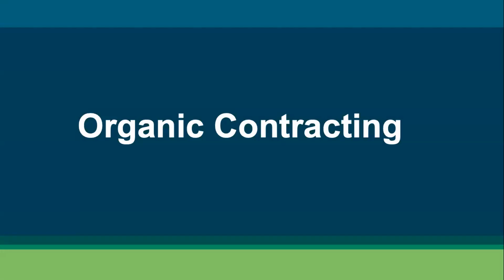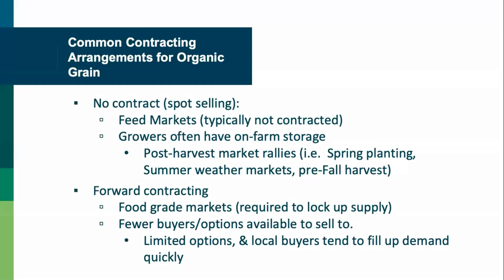So that was a bit of pricing and import discussion. Now I do want to talk directly about some contracting mechanisms. So, common contracting arrangements for organic. Oftentimes when I talk directly with growers, the opportunity that we always suggest, which is granted harder to find, is a forward contract mechanism.